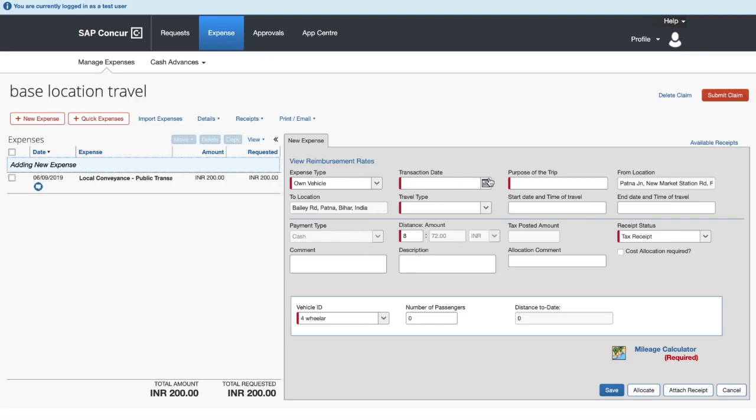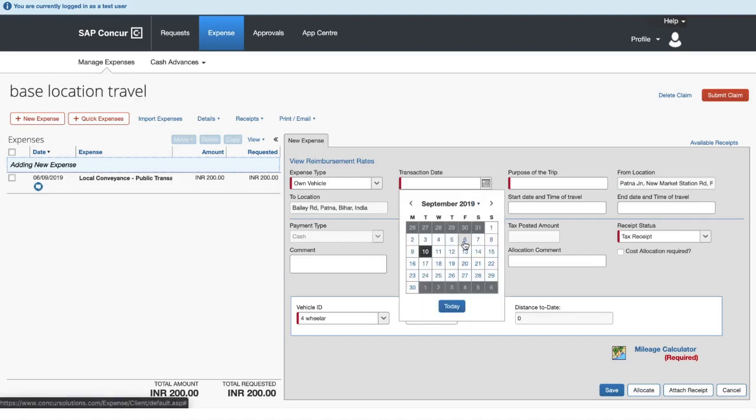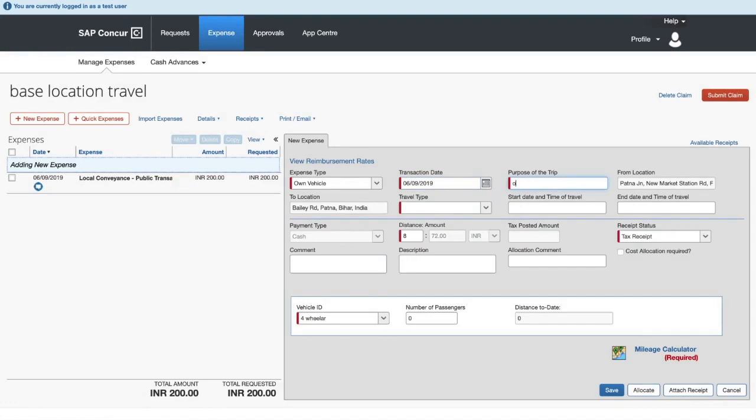Now enter the transaction date, enter the purpose of the trip. Enter your local travel type. Enter the start date and time of travel and the end date and time of travel.